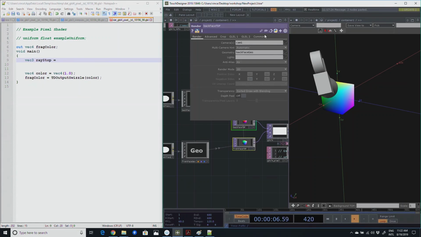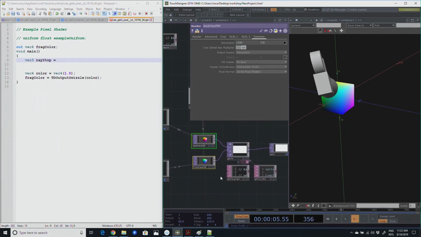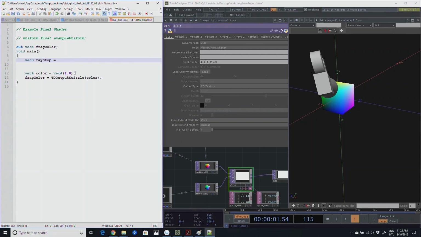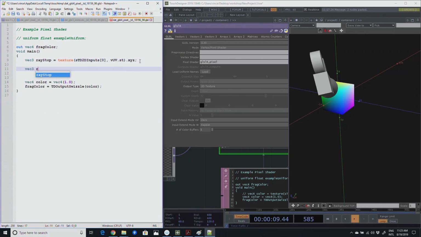Yeah, I think one thing we need to do is switch to 16-bit float, otherwise we're going to be a little short on precision. So let's do this. I don't know why I got rid of the texture 3D, because I need it. So ray stop is the first input dot xyz, and ray start is the second input dot xyz.